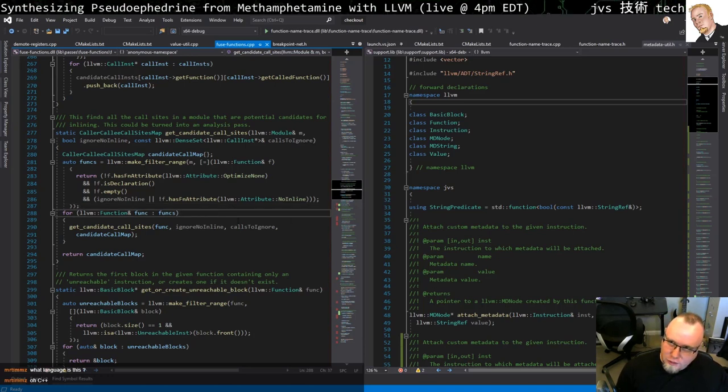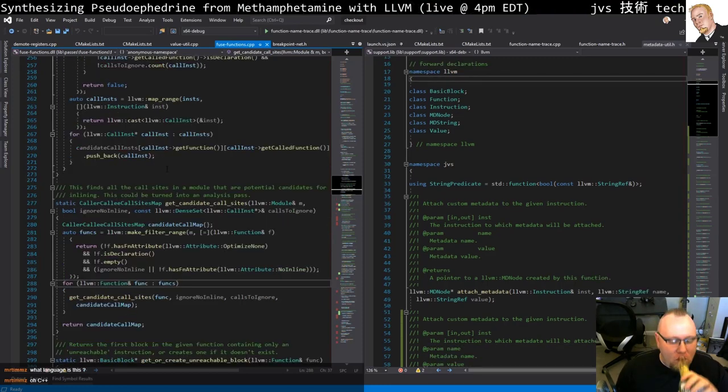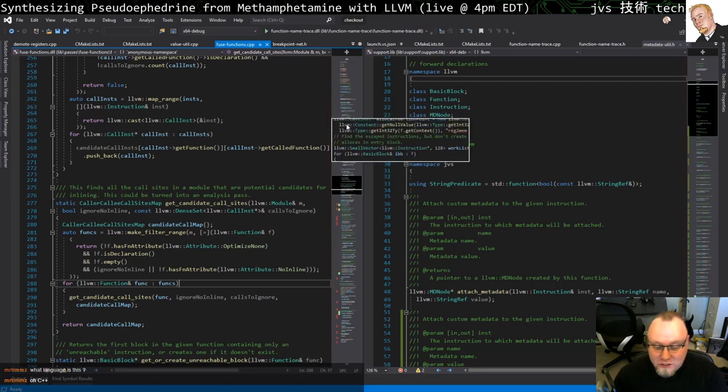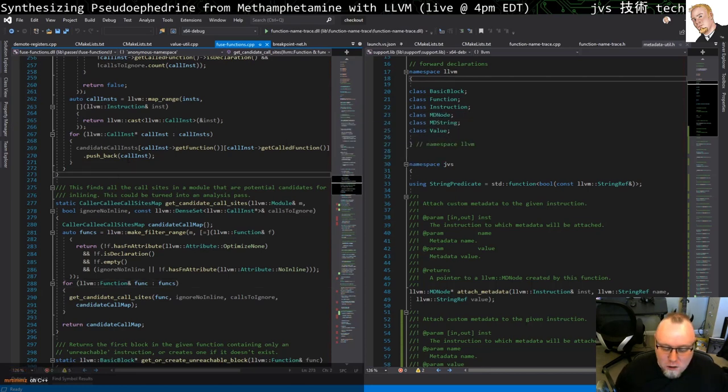I'd have to go back and look at LLVM's code, but I don't think they do anything with recursive functions directly either for that exact reason. So in general, it sounds like be careful how you use it with recursion. Well, listen, you shouldn't be using these at all anyway. That's the whole point. Please don't do this. But yes, it will not work. If you give it a recursive function, it won't inline it.